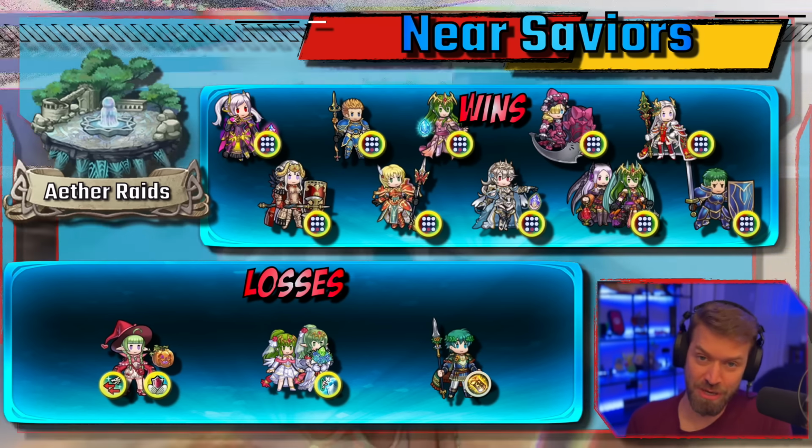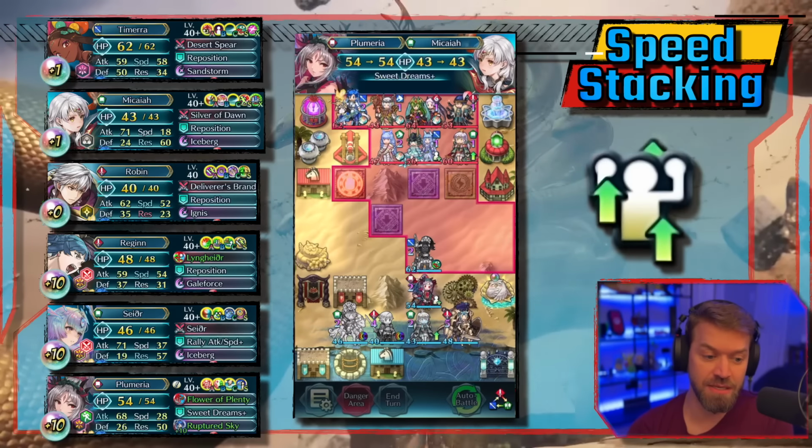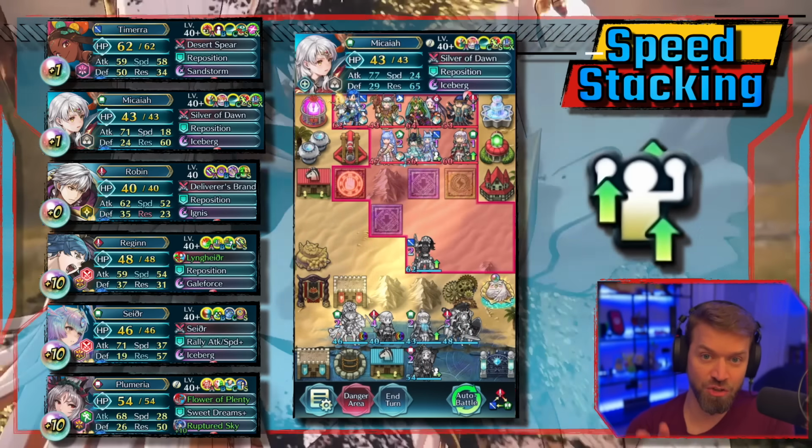Let's talk about the other way you deal with Felix, and that is by attempting to outspeed him, which is very, very difficult. There are two things that are going on in this clear that you'll notice. The first is you have to understand the rules of warping. You notice that these units are situated so that Felix cannot jump and get the back line. That is very, very important.